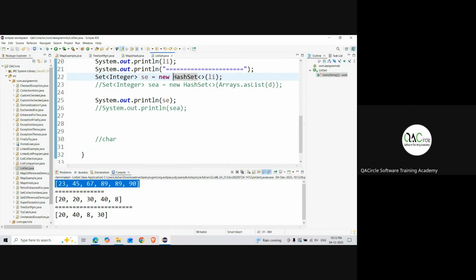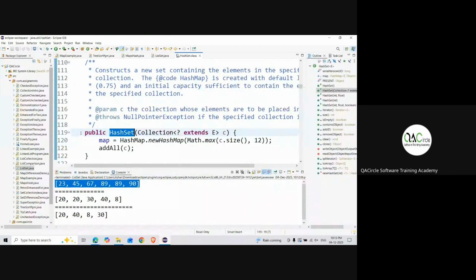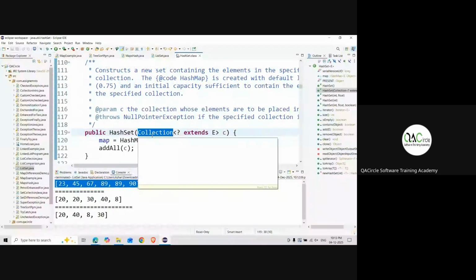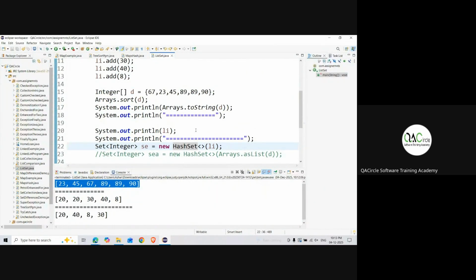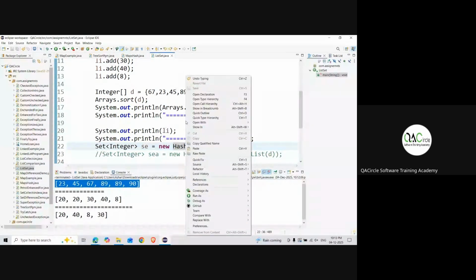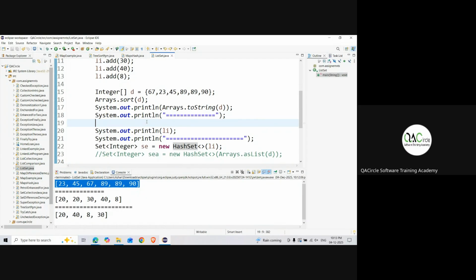Parameterized constructor. Yes, sir. So if we open this, is it taking a parameterized constructor? Is it taking a collection? Yes. Good. That's what I want. Tell me how many people have not understood this program. I'll explain once again. We're going a little deeper, guys. We are almost 2 months in Java. You have to understand. Come on, guys.